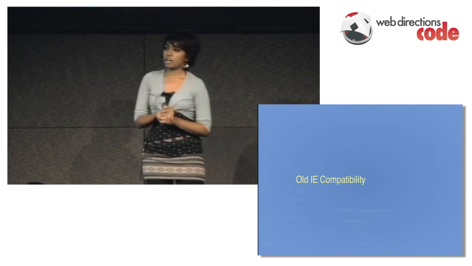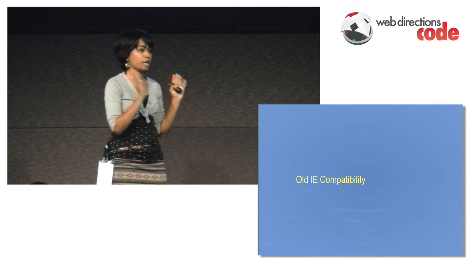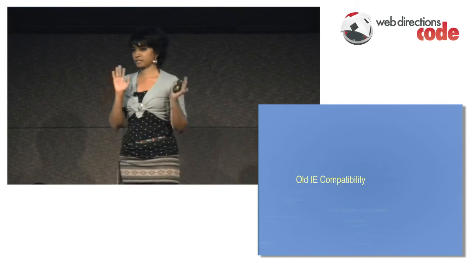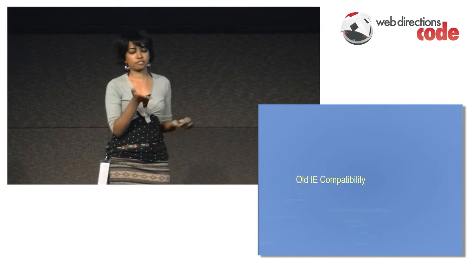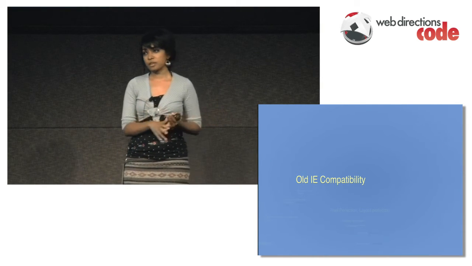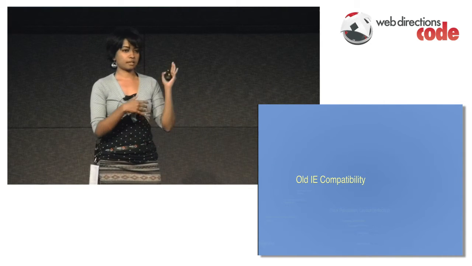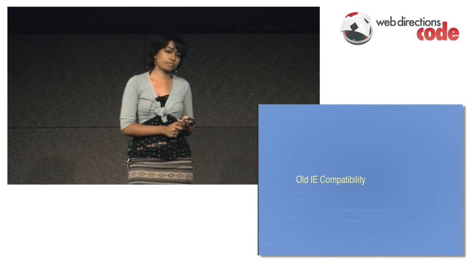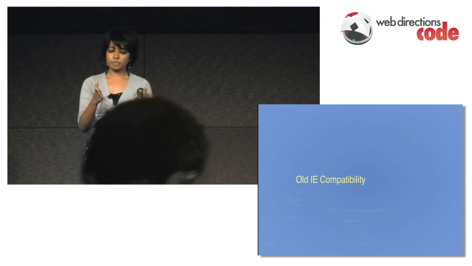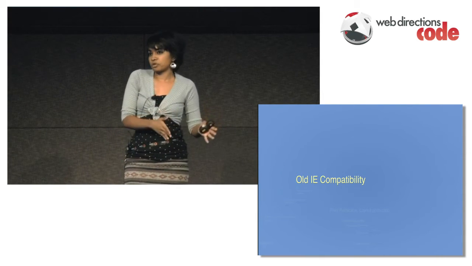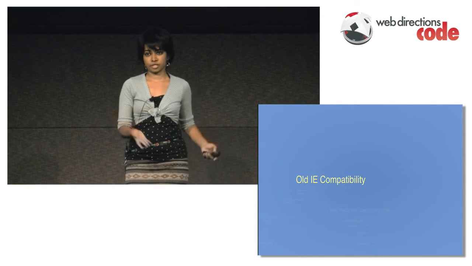Then old IE compatibility is something you should never, ever worry about when you're prototyping. And maybe you should worry about it once you're in production, but I would recommend you don't even worry about it at that time, because you can either prompt people to download Chrome Frame, or you can provide a tailored experience for less enabled browsers, such that maybe even browsers on feature phones and old IEs get the same experience. It's up to you. But don't be limited by what IE or old IE supports or does not support, because your design was much more than that.